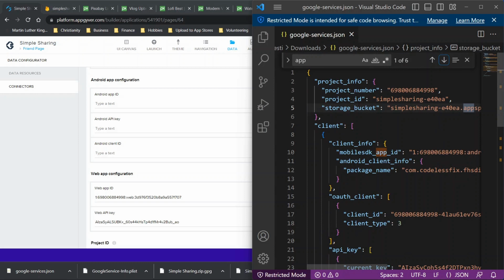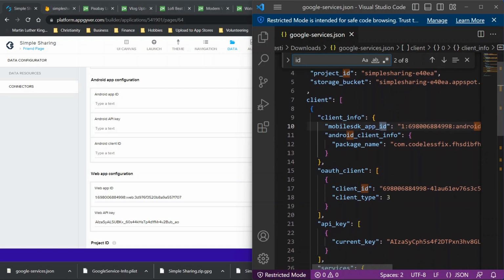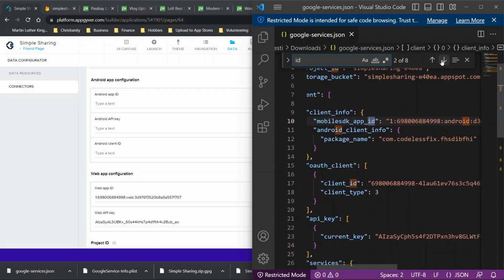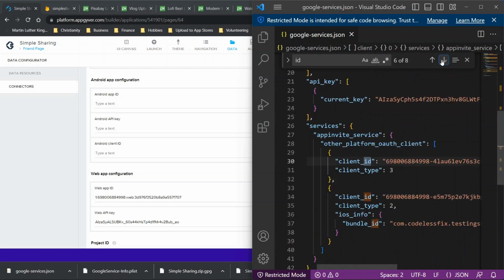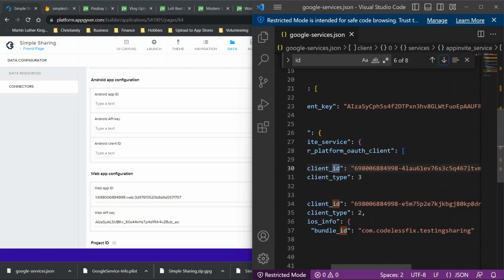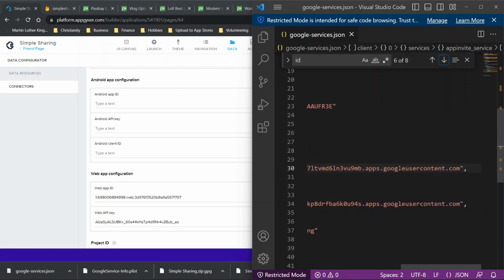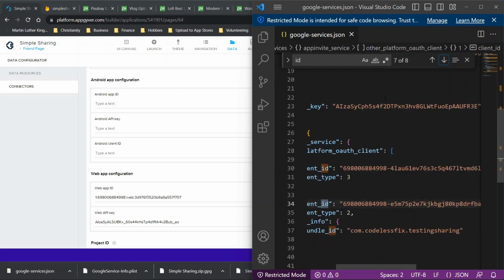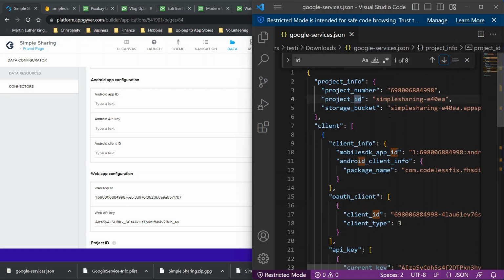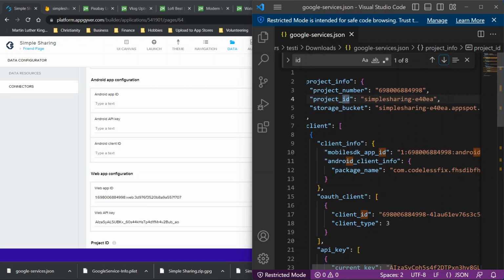So in this case, sometimes it's easier just to put ID. And then, let's see, we'll scroll through and see which one looks best. I usually just use the client ID, which is this long string here, just because there's not anything in here that says app ID. So I would usually just use the client ID. But again, you're going to have to use whatever is for your app specifically.